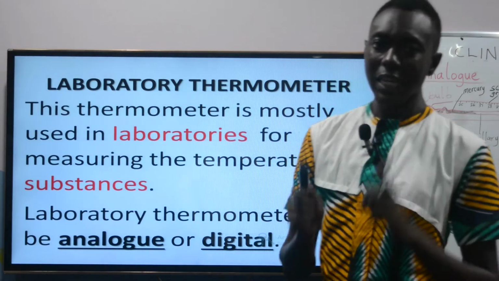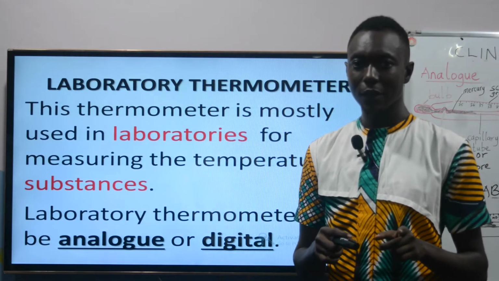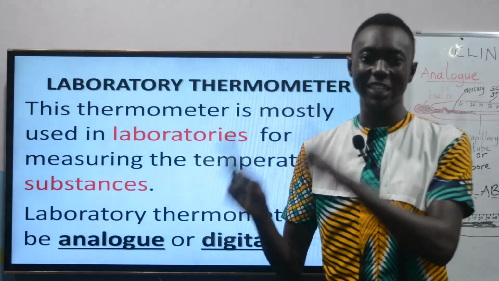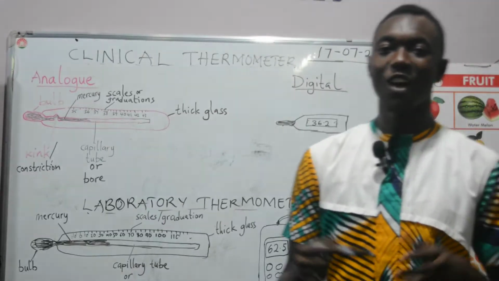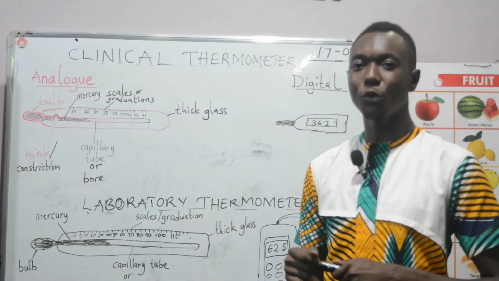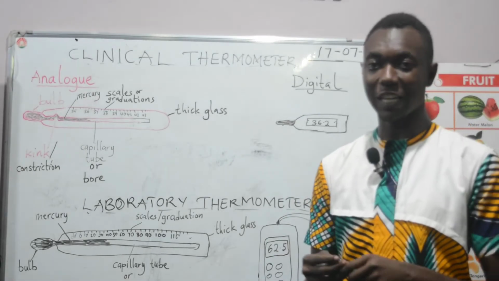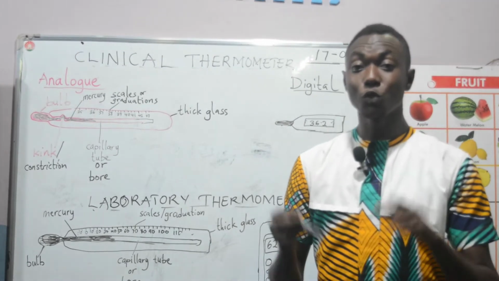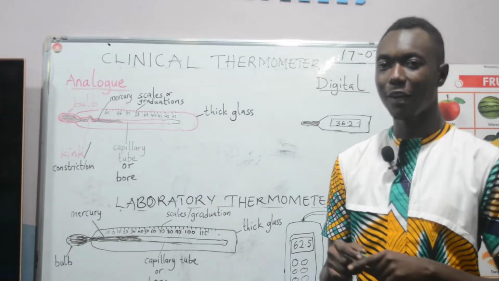Note that clinical thermometer cannot be used in the laboratory, and laboratory thermometer cannot be used in the hospital to check the temperature of the human body. All right? Good. On the board, I have drawn some diagrams just to help you know how these liquid in glass thermometers look like. Don't worry at all. I'll send you pictures and also videos to help you understand this topic better.